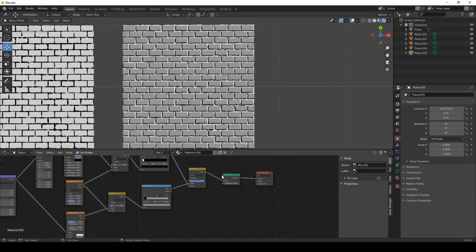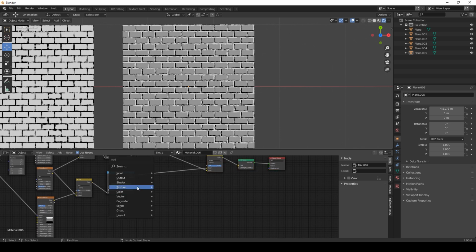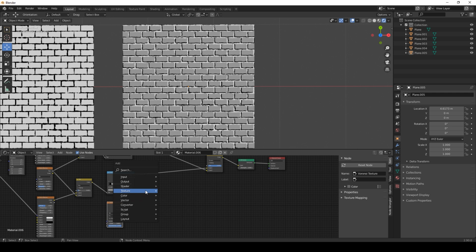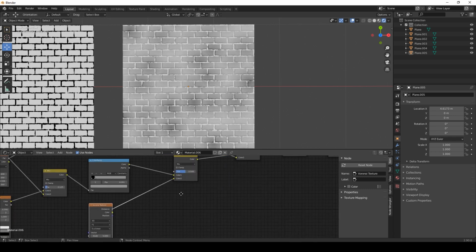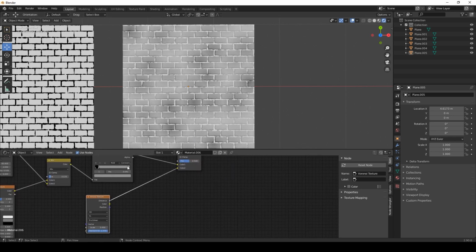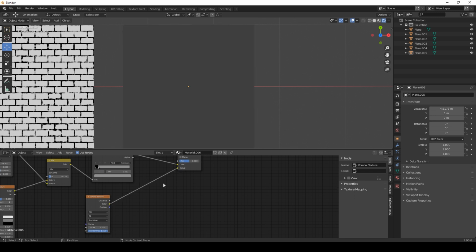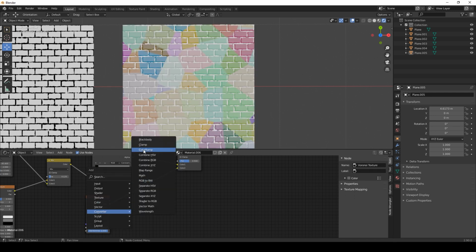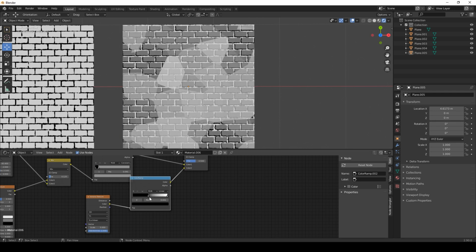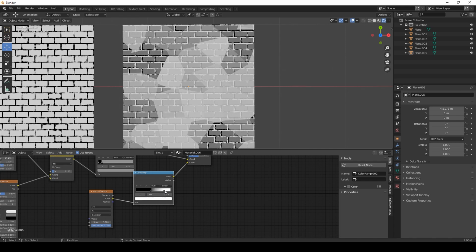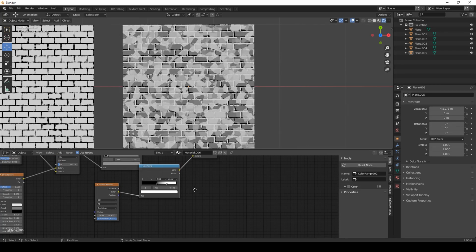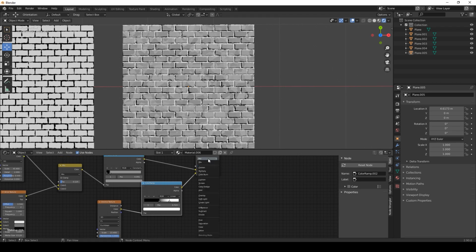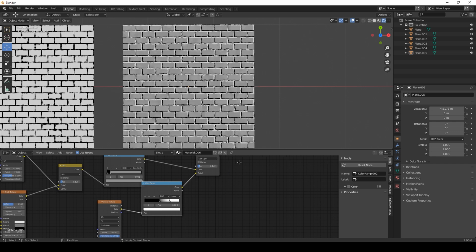And you can go and stylize this a bit more by, for instance, adding a Voronoi texture. Mix it in with our original brick texture. I'm going to use the color for this one. And we're going to make it black and white using a color ramp. Let's up the scale. And we can set it to something like soft light.